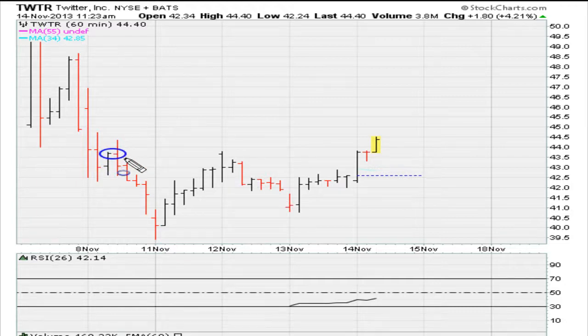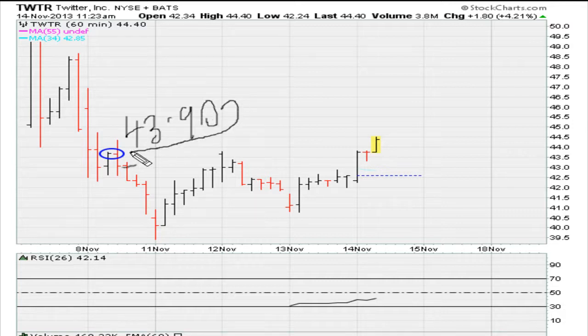I would use this hourly closing high at a price of 43.90. So 43.90 here is this hourly close, that black close there. What we can do is draw a straight line and see that the stock is now, for the first time, breaking out here. And the reason why I chose that 43.90 level is because you can see here we had resistance on that line, and now the stock is breaking out.